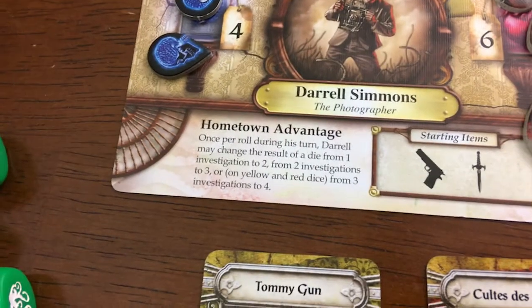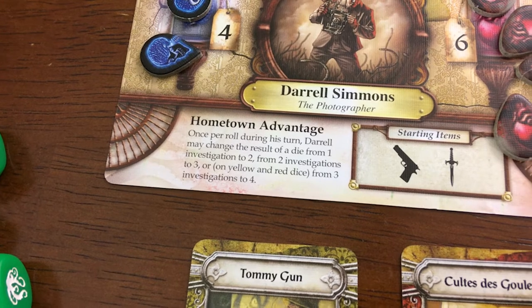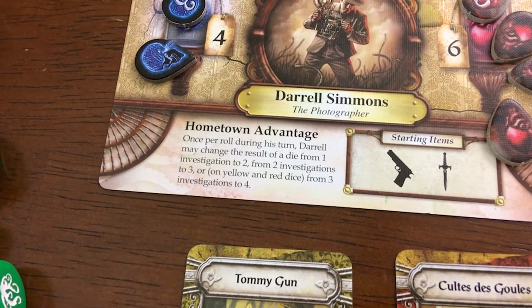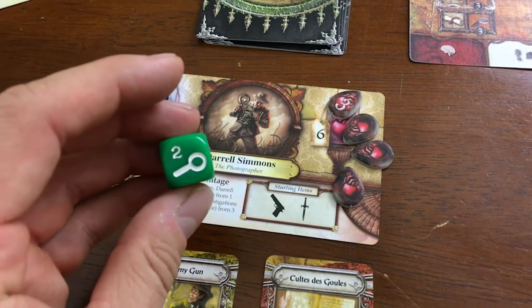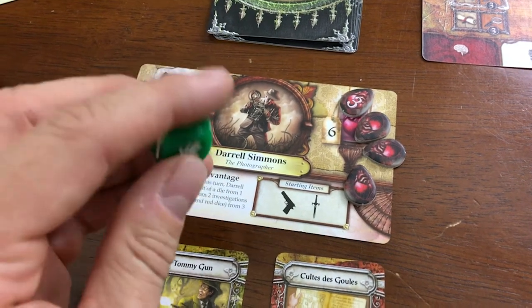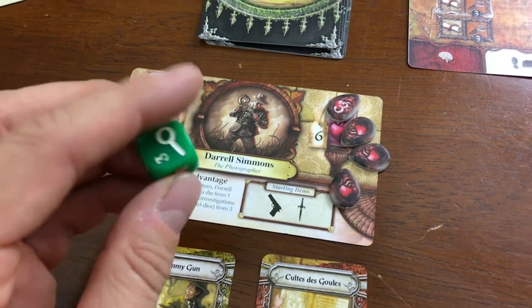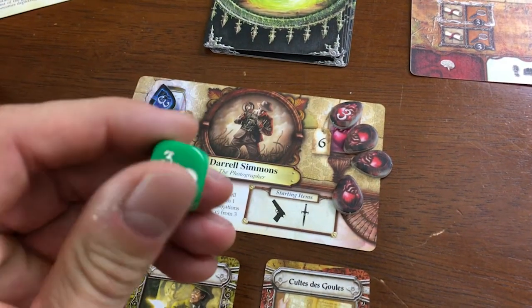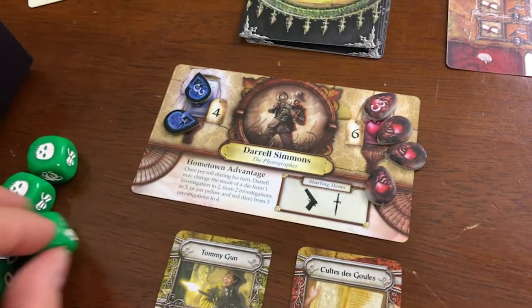He also has a very fantastic special ability that when he rolls a die, he can change the results of an investigation. These are considered investigations when you see this hourglass. Those are like you're investigating and you're learning things. So he can change a 2 to a 3 or a 1 to a 2. So he can raise the investigation.